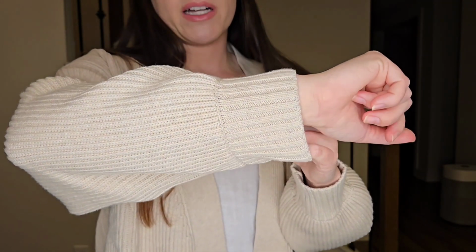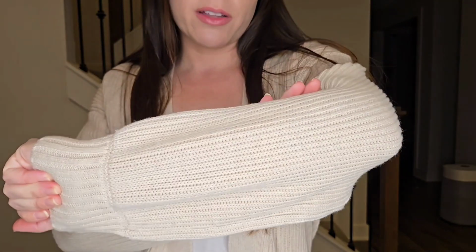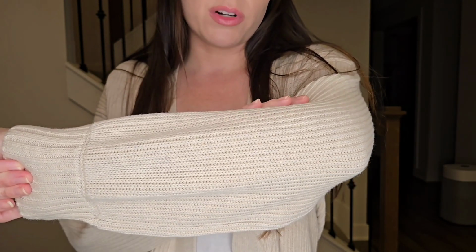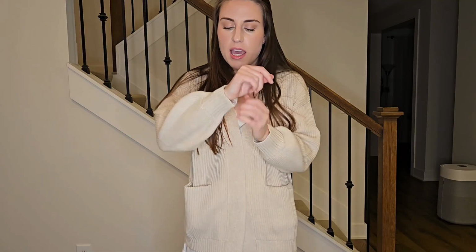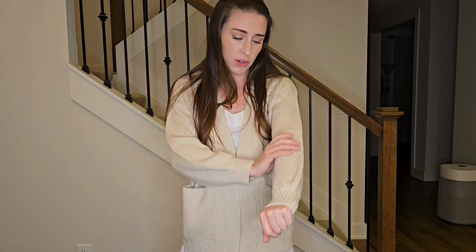And this shade is the speckled beige shade. And I will say there's nothing speckled about this yarn. I was expecting it, because it was named that, to have some different colored flecks, maybe some deeper brown flecks. But to my eye, it's just a solid beige color. So the material is 100% organic cotton, so it's super soft and cozy, and the weight of it is a medium weight. It's pretty warm. So yeah, and this retails for $50, so it's a great price for the quality of it.